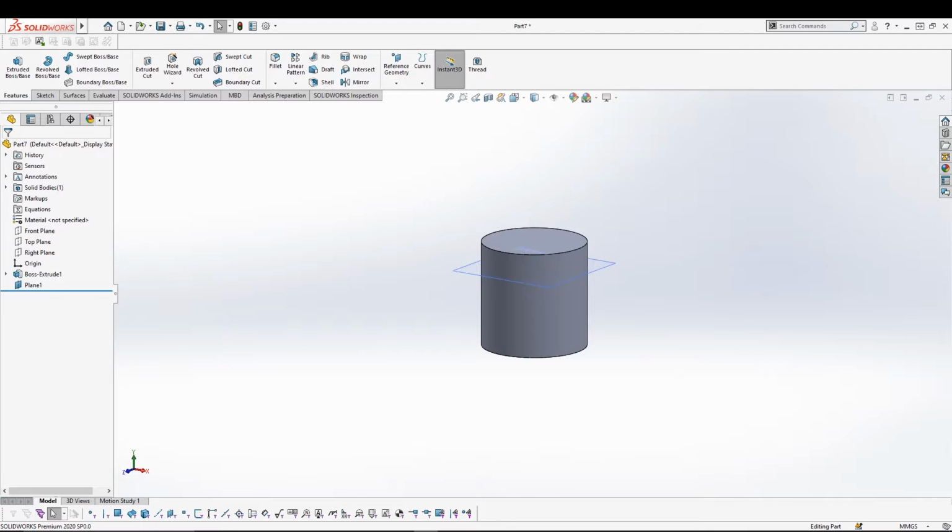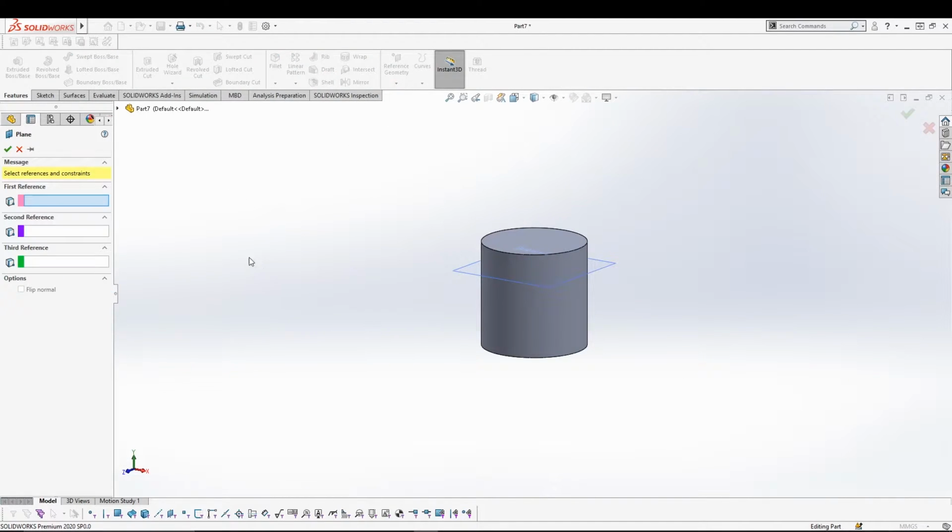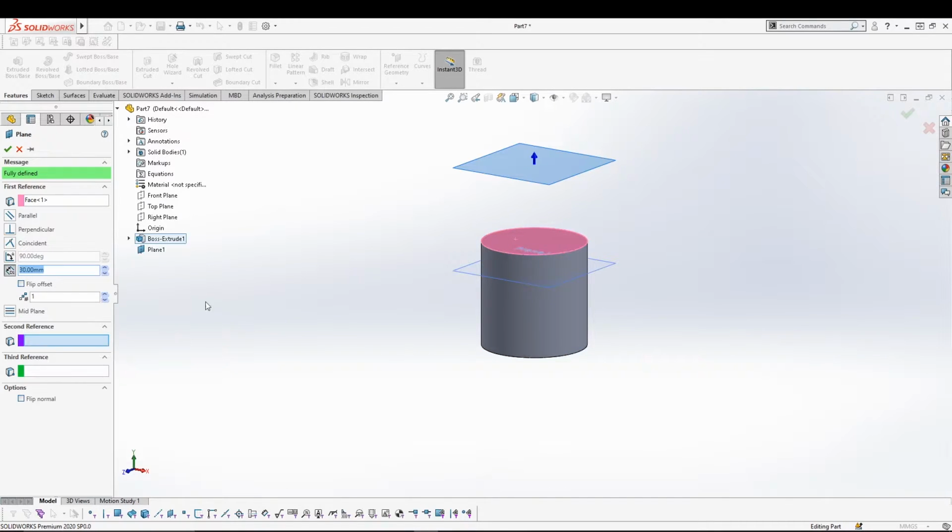Now let's say we go for a new plane definition, and this time instead of selecting the default plane as the offset, I'll select this face, and from here we can offset as well, right?